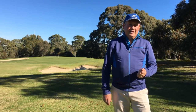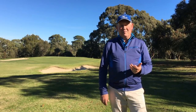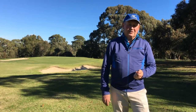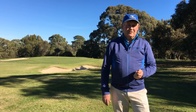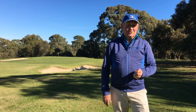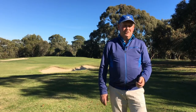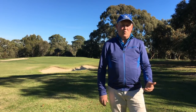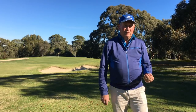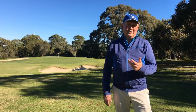You'd be surprised how many golf pros don't fire at the flag. I remember Ben Hogan playing the 11th hole at Augusta National. He always said that if ever you see me on the green there for my second, you know I've missed the shot. So he was intentionally aiming to the right of the green because he knew that he couldn't hit it in the water if he hit it down the right. So he's trying to eliminate double bogeys and triple bogeys. So if we can eliminate those sorts of scores, we're going to be better off.